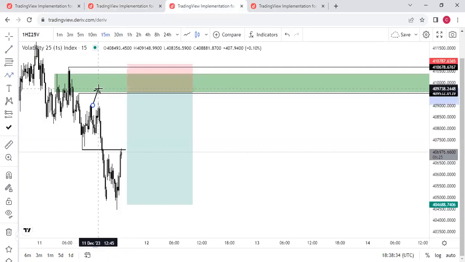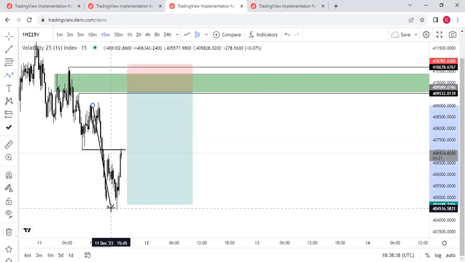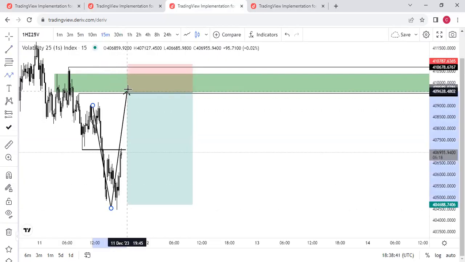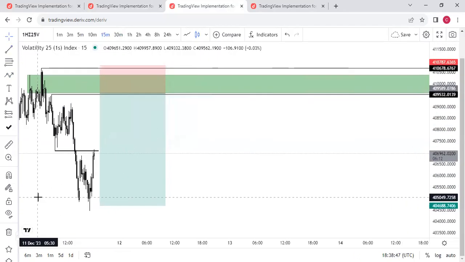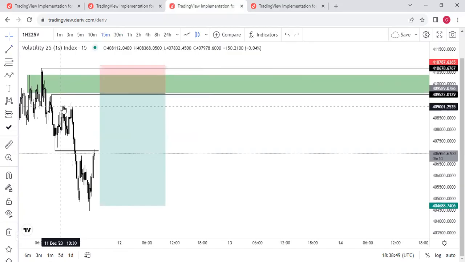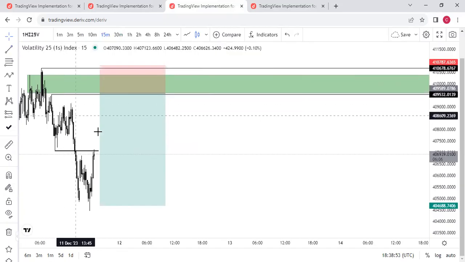I was hoping that price was going to take this out and then sell off. But what did it do? It broke structure again to the downside. Then what's it trying to do now? It's trying to go back up to tap into this B, take it out, and then continue. Now I've been waiting for this trade since I think 8 o'clock in the morning. Now this was what? Okay, this was 11 o'clock in the morning, right? And what's the time now?